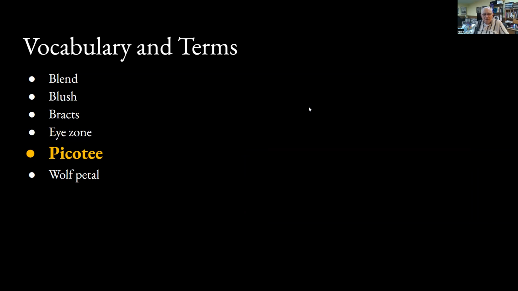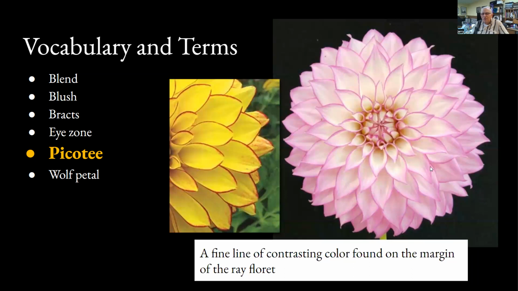Picotee. Picotee is also something that really makes a bloom strikingly beautiful. Do you know what either one of these is? Randy, this is what I was asking you about. Yeah, I know. The one on the right may be Clearview Debbie, but I'm not sure. And the one on the left might be Hart's Bonnie. I saw that at the Wooster show a few years ago, and I've been trying to track it down ever since. Hart's Bonnie. Oh, nice to know. It's very pretty, isn't it? Oh, they're both really nice.